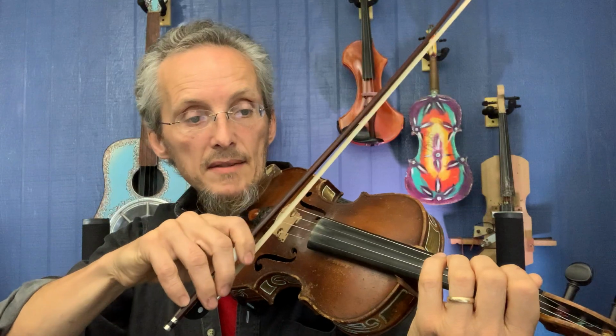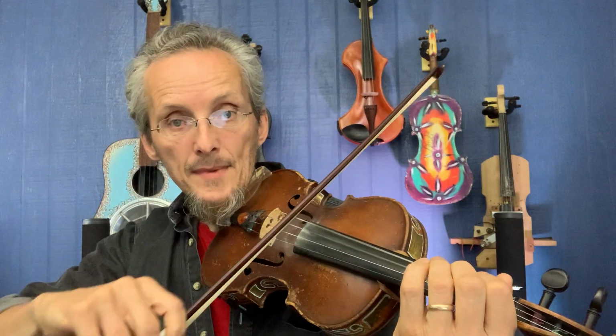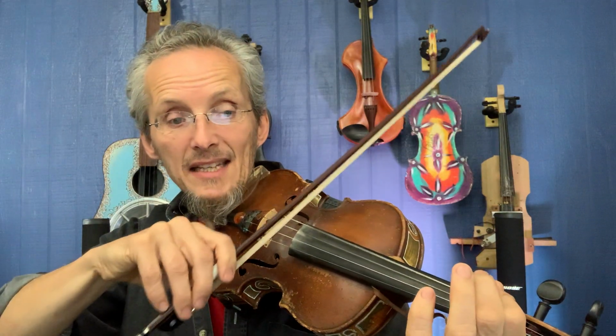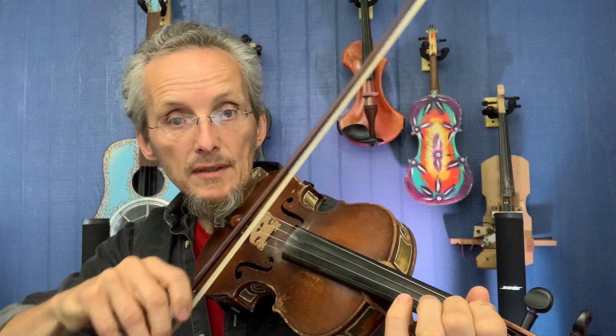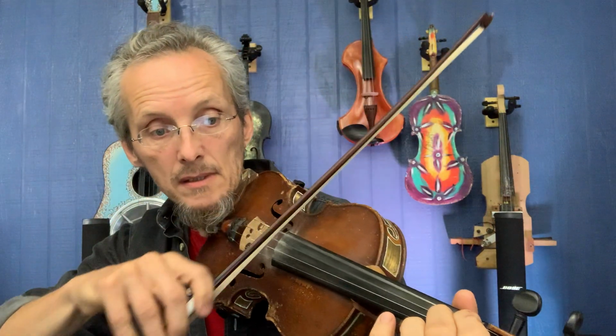Little fingering trick here. It's open D on the top, drone, but B flat on the G string. A opens. G sharp, low one. And then keep your hand there in half position and just put your second finger right next to it. So the E note will be played with the second finger.